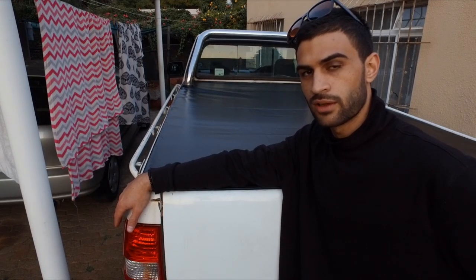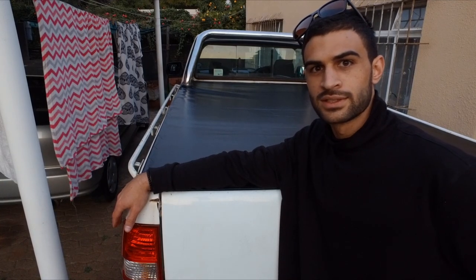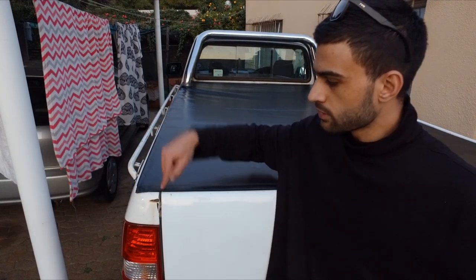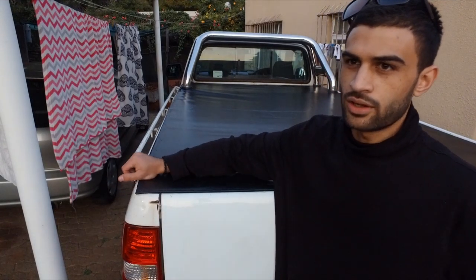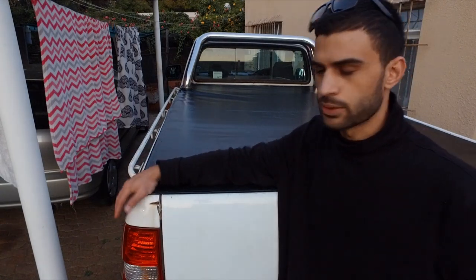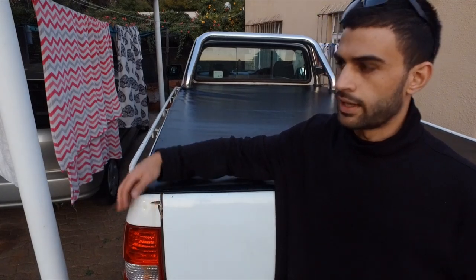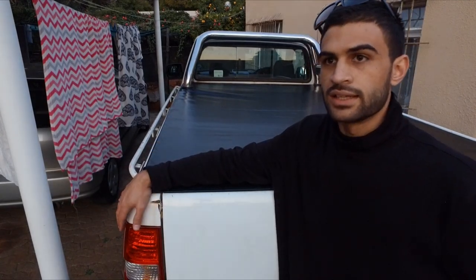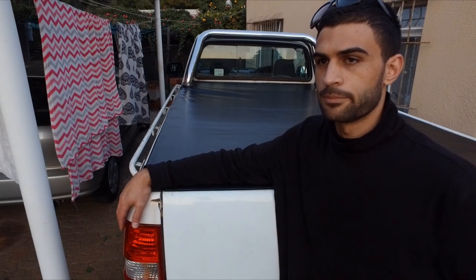In the future we'll be installing a steel bar underneath just to give it a little curvature so that water runoff works correctly. As for the rivets — the velcro is holding really well, so we don't need them now, but if I ever get to a point where they're necessary, it won't be a big job: just pull the velcro back, drill some holes, and put the rivets right through.